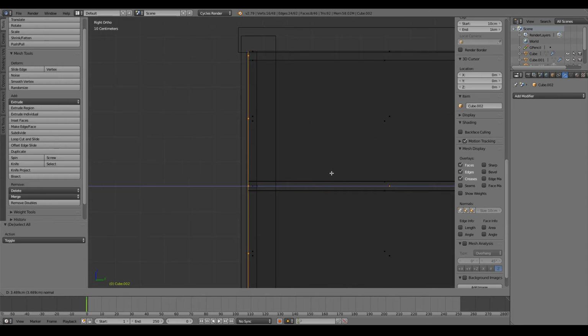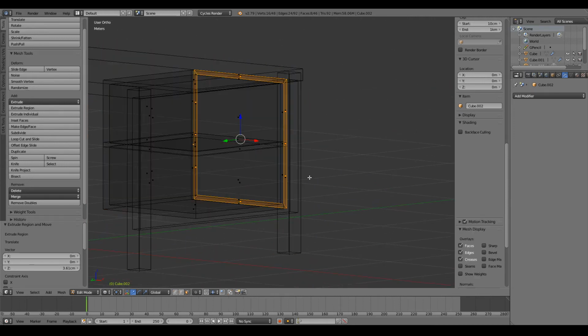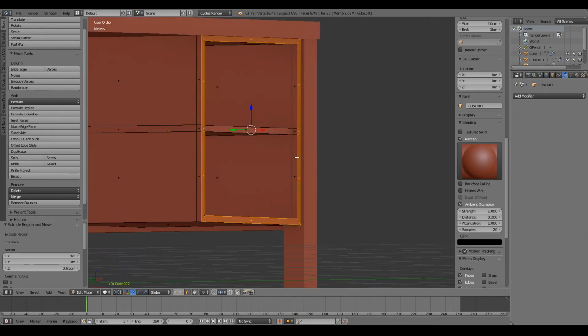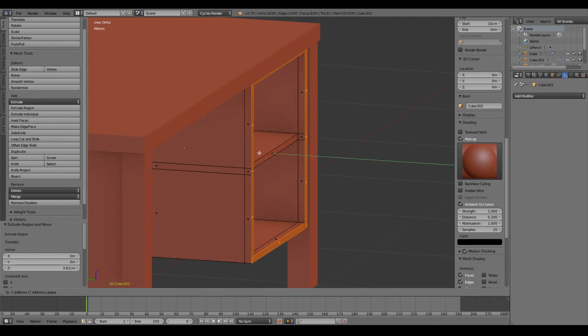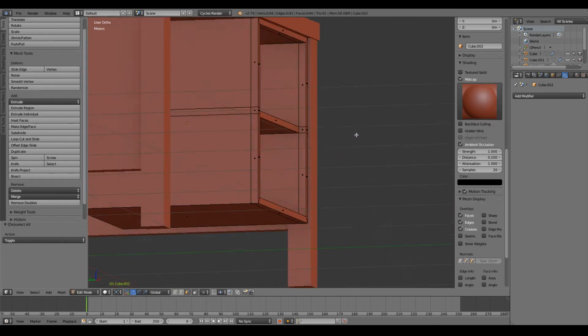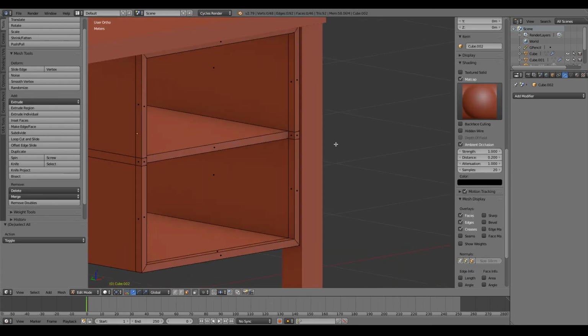I'm going to pull it out until I have a relatively squarish piece at the top. I'm going to use this as the way my door will sit. So I'm going to bring it out a tiny bit more than that. And then it's about there. And that looks like a good way for it to slot on.